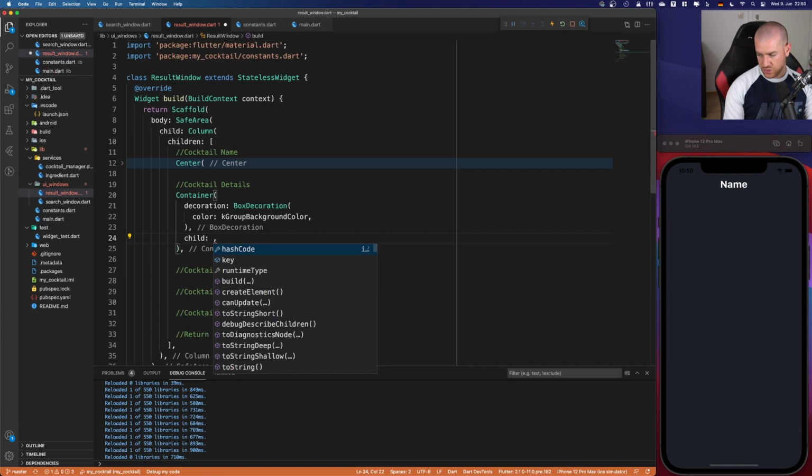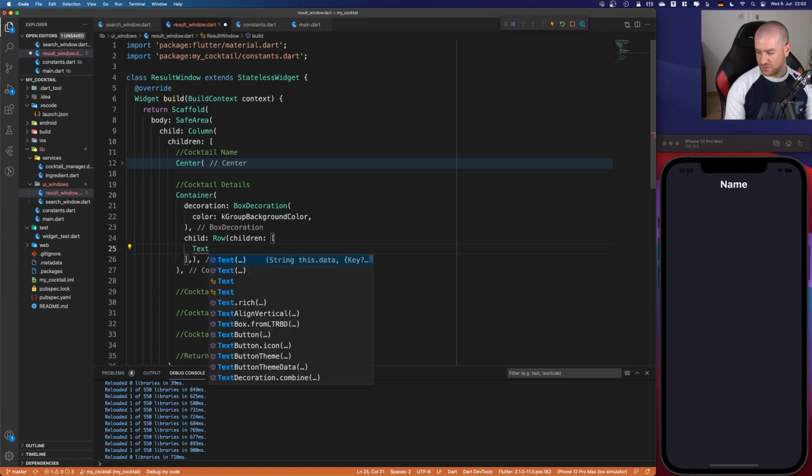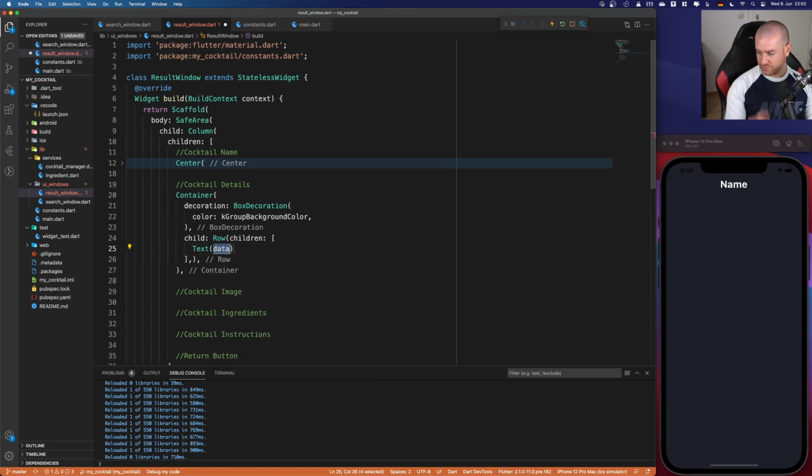And inside this child, it has a row. And our row has children. And all children are texts. So text category is the first one.